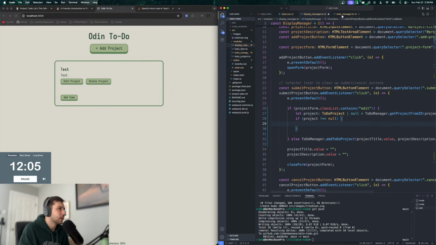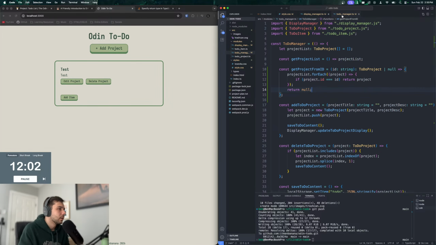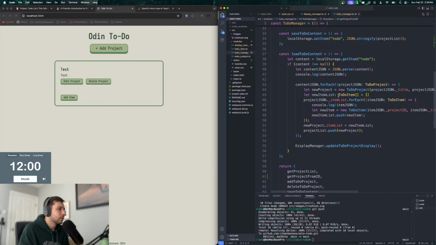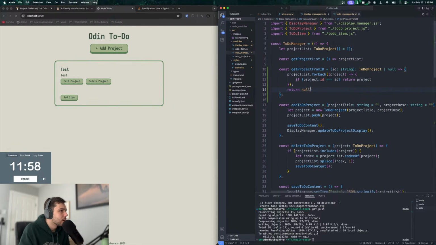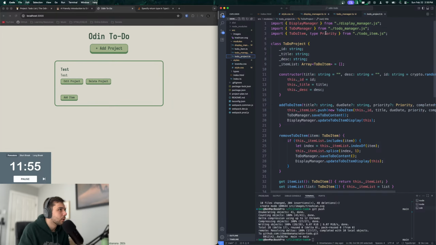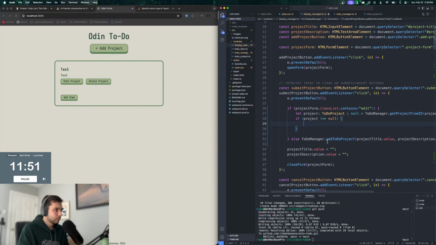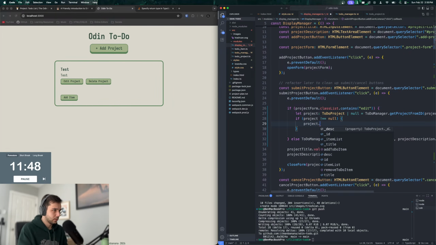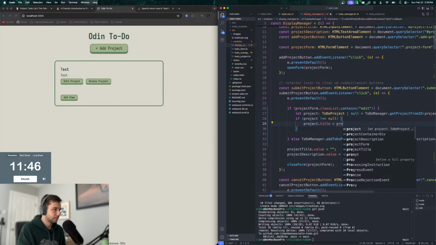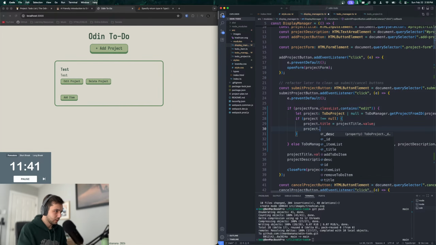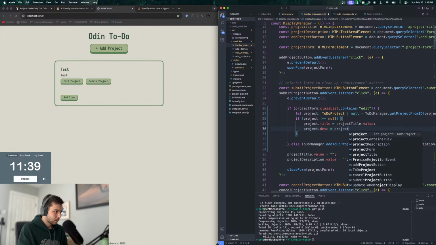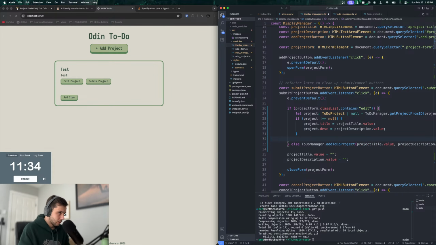So we will say project dot title and description. So project dot title equals project title dot value, project description, and then we'll clear the ID from the project form.